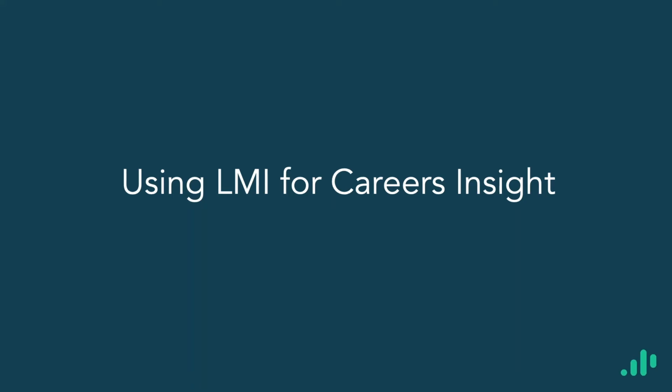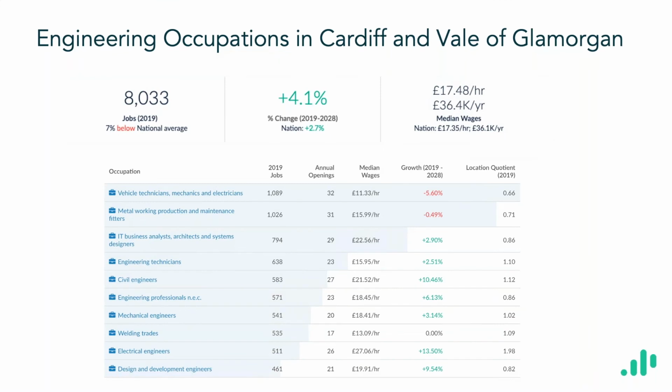What I've done with this data, if you weren't on the last session, is take some samples from around Wales. We've got a couple of different geographic locations and a couple of different industries, just to give you a flavour and a variety to think about. First of all, we're going to look at engineering occupations in Cardiff and the Vale of Glamorgan, and we've got a few different data sets on here, which you can have a look at as I talk through. You'll get the slides, so there's quite a lot of detail on here, but you'll be able to get into it in a bit more detail.